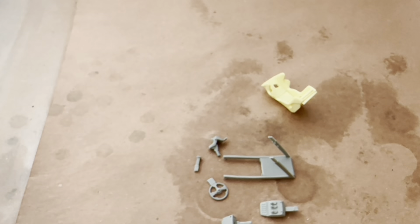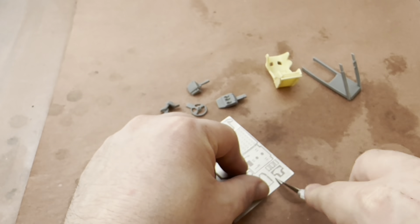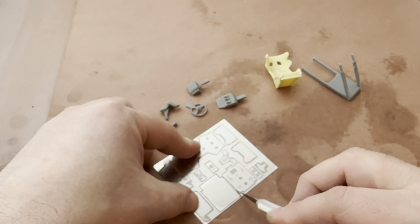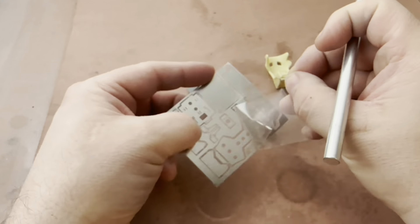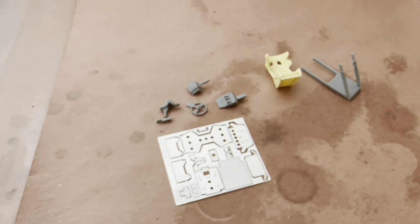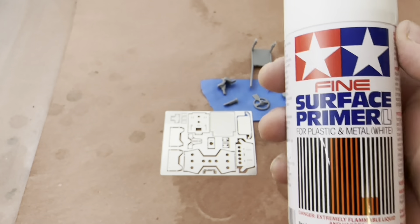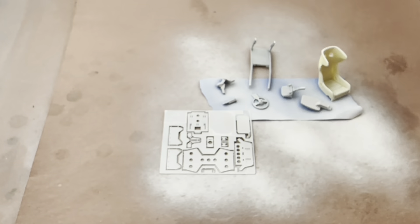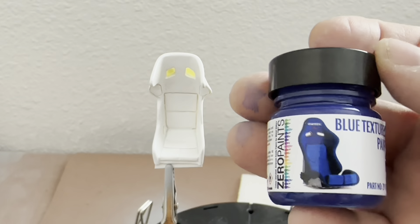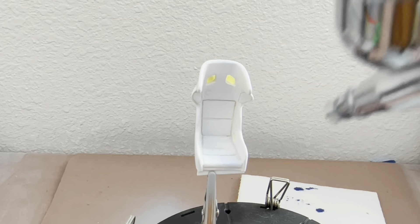Next, arrange all the pieces with some tape so you can spray primer over them with a rattle can without sending the small pieces everywhere. The photo etch pieces have a layer of protective plastic over the front and back, so I'm cutting around pieces that are going to have a natural finish instead of being painted. That forms a natural mask — I leave those parts on and spray my surface primer over it. After that you peel those pieces back; it protects areas from paint while still letting the photo etch metal accept paint later on.